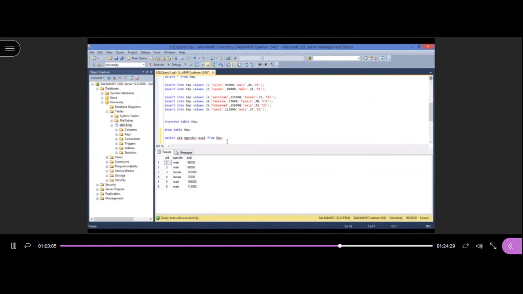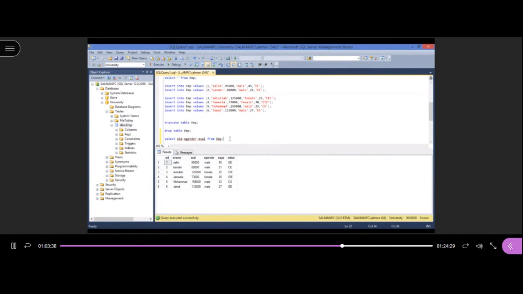Next, let's go back to select all. You have this big table, and I want to see how many males or females there are, or whether only males or only females are there.